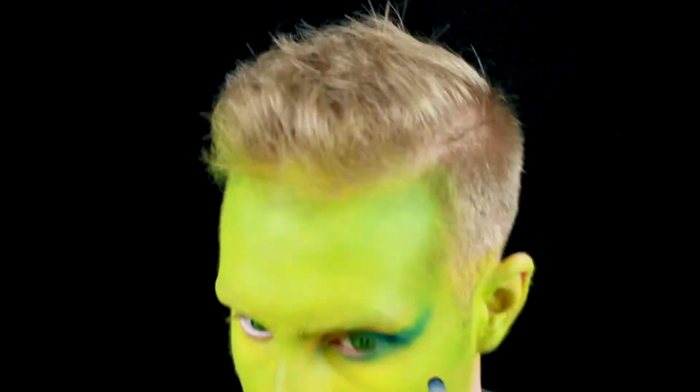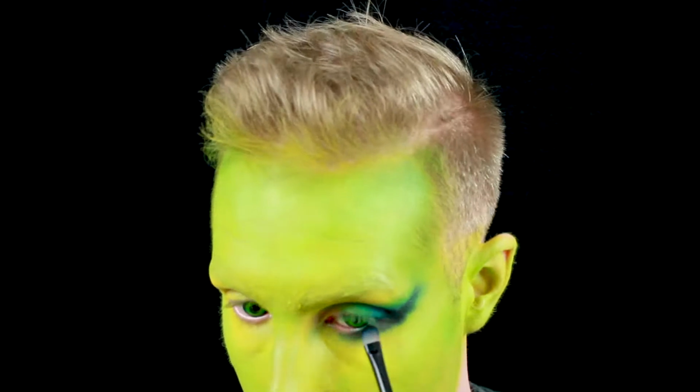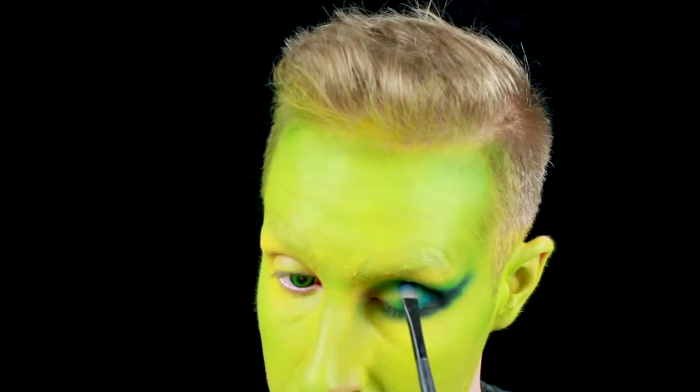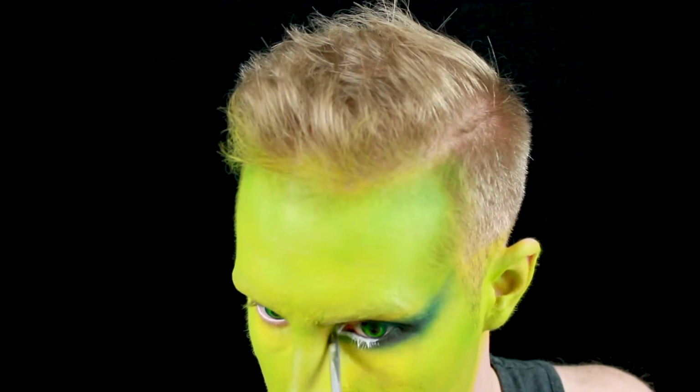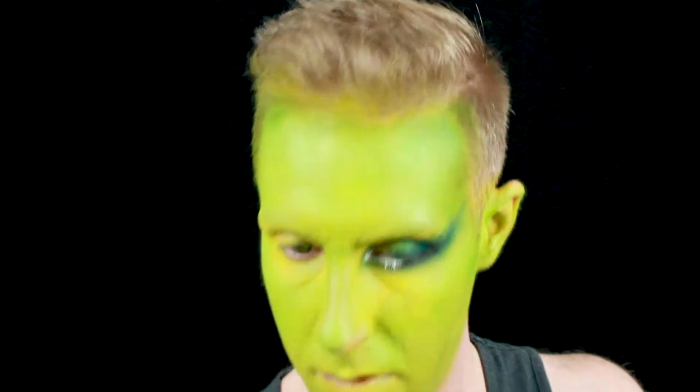To deepen that a little more, I'm dipping into Celestial and Bahama Blue by Ben Nye. And to really add some contrast, I'm going in with a black by BH Cosmetics. I'm just buffing and blending all those colors together until I'm happy with the final result. Alright, now for the inner corner. I'm taking a bit of white body paint and dragging that along my lower waterline and inner corner, blending it upwards. I'm following outside of that line with a little bit of leaf green eyeshadow.